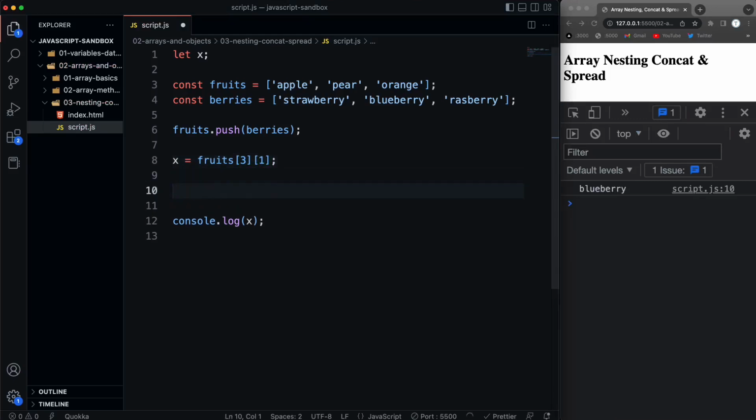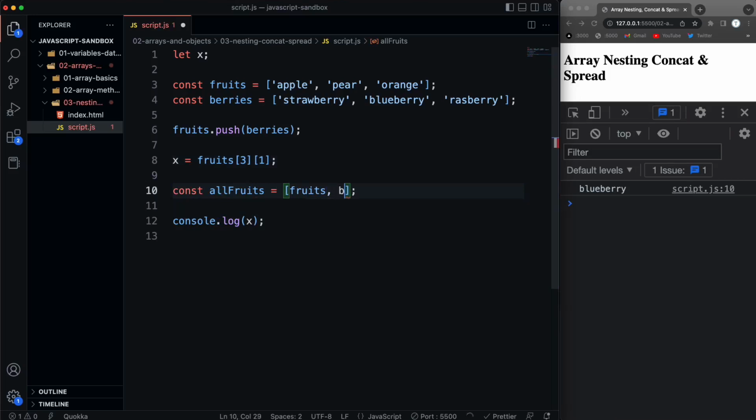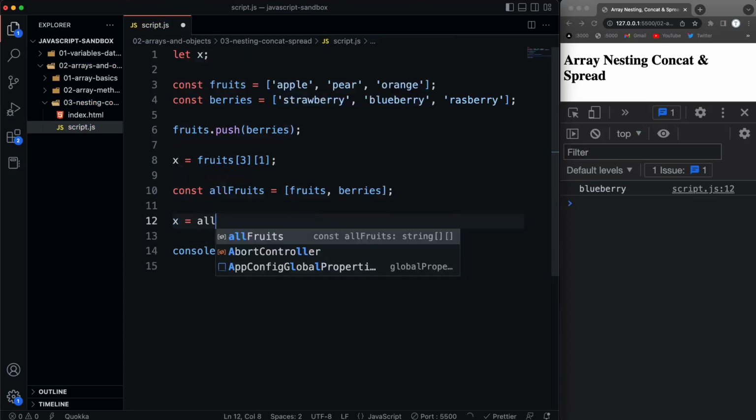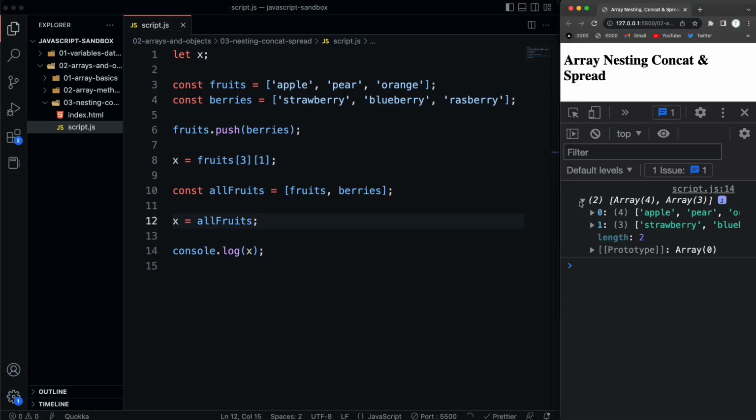All right, now let's say I wanted to create a whole new array called all fruits, and I want to nest both fruits and berries, and for now we'll just set x to all fruits just so we can log it out. And it's an array with 2 items, and both items are arrays. Okay, so we just nested those 2 arrays.